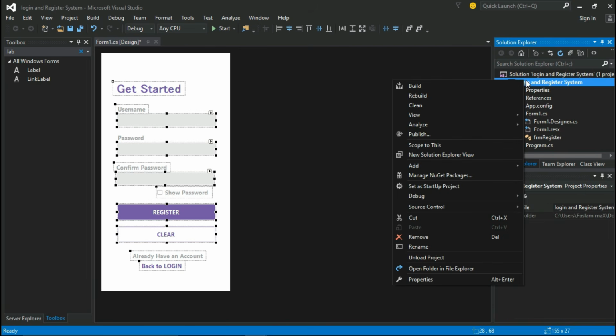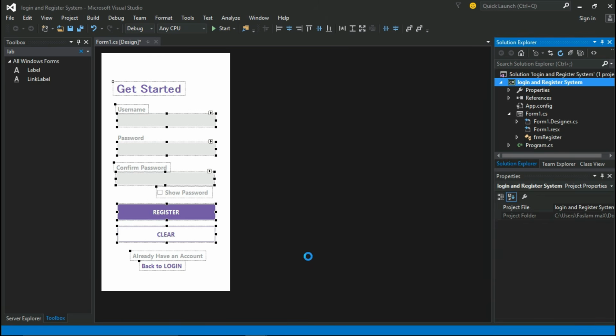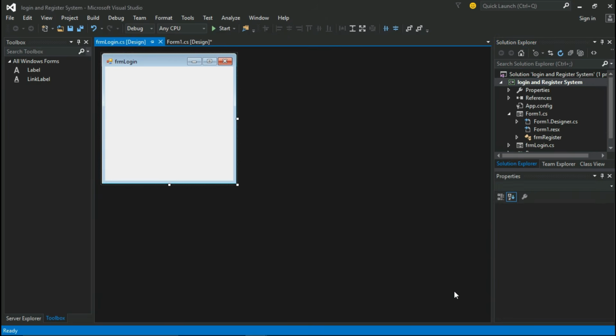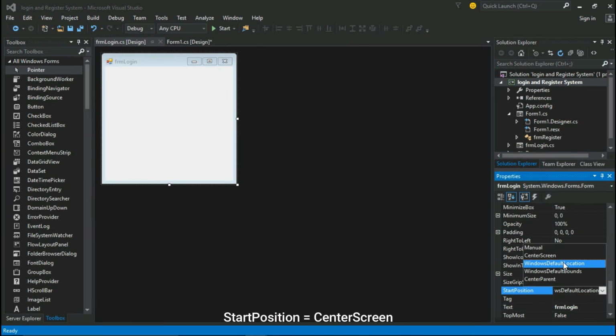Now let's create another form to login. So add a new Windows form and name it as FRM Login. After creating the form, simply change this form properties as done.